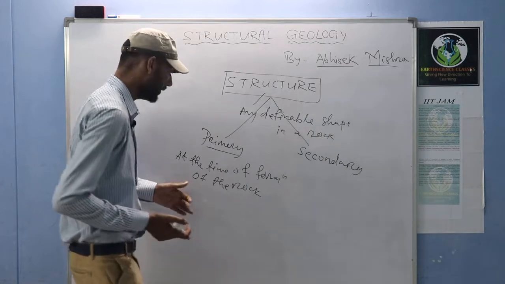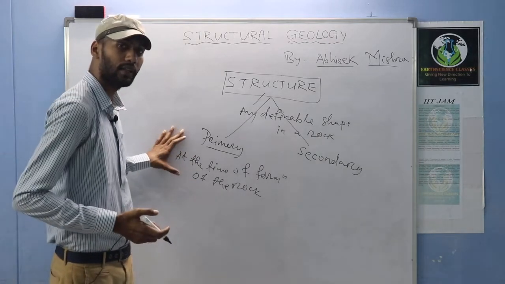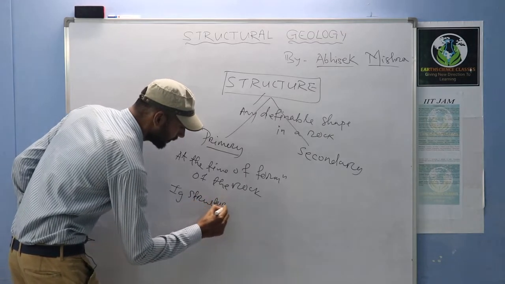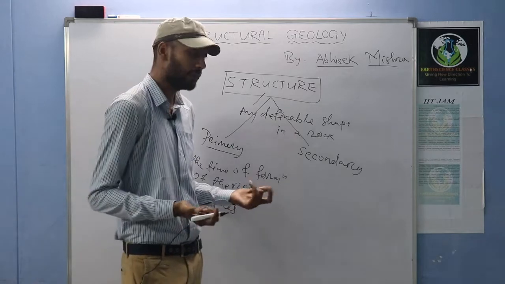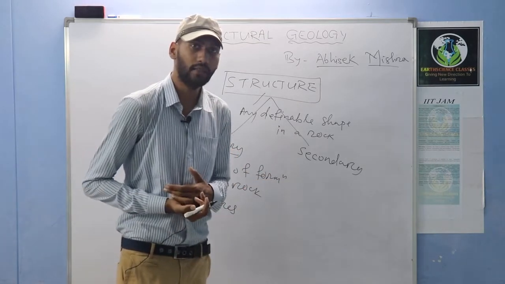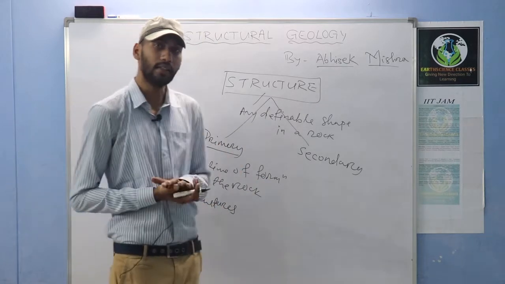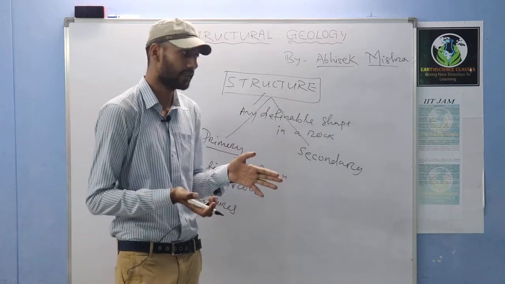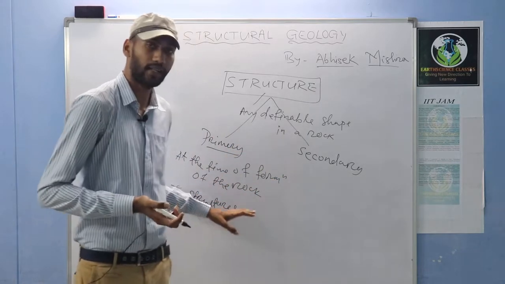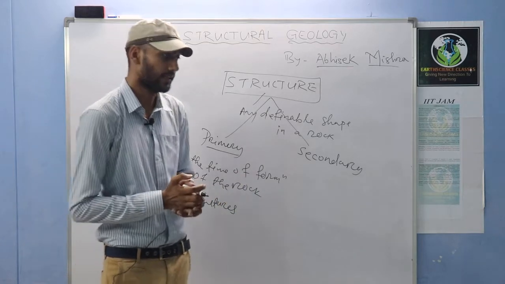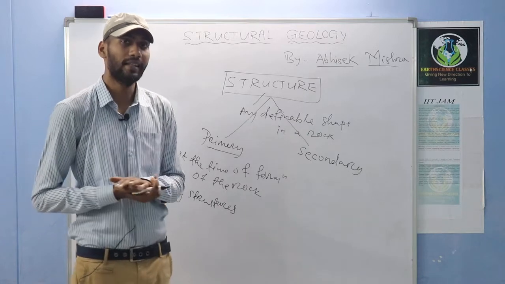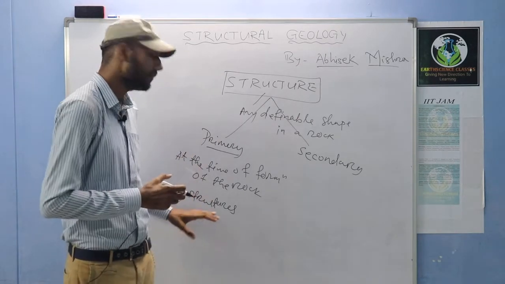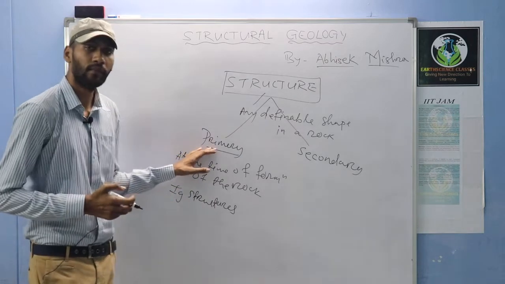For example is the better way to understand anything. So for example, what is primary structure? Let's say igneous structures like laccolith, lopolith, these are the forms, or you can say mural joints, flow structure in the lava, whether that is pillow lava or flow lava, or the joints. Mural joints are due to contraction, right? These igneous structures are formed as a result of cooling of the magma. That means during solidification of the magma, these structures are formed within the rocks. So that's why they are categorized under primary structure.